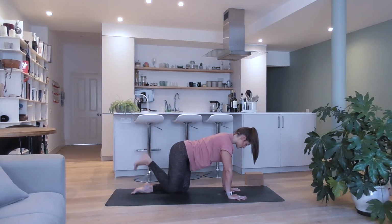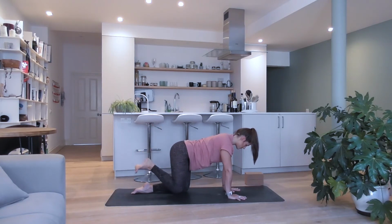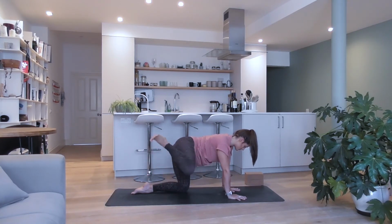And we're going to make circles with the right leg. So this can feel super awkward. Often one direction feels really, really weird. And that's because it's the direction we don't normally work into. So just go with it. And then when you're ready, just take it in the opposite direction.